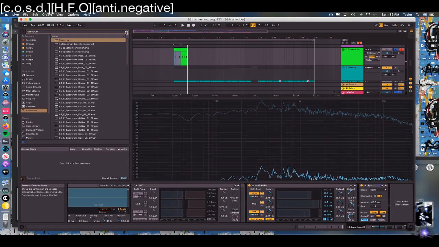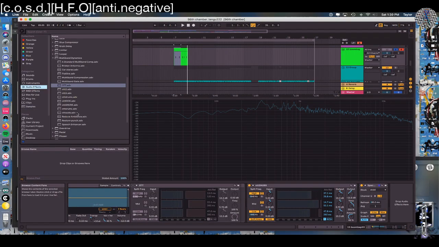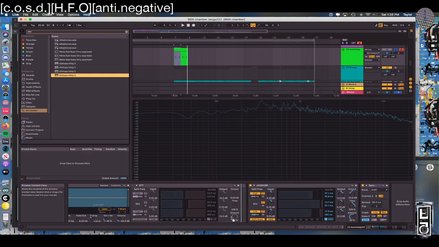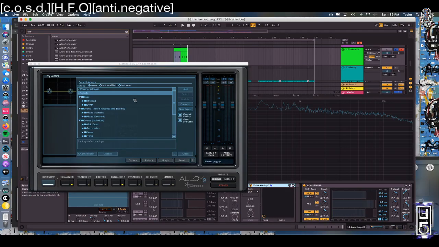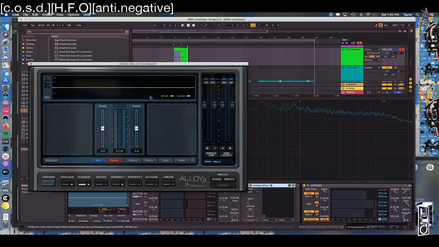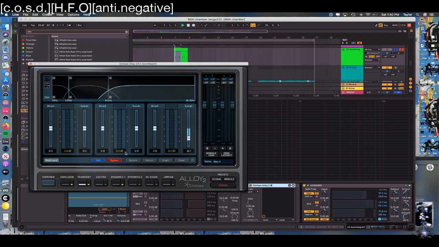So I like that, but then there's all this high-end frequency movement in the background there. So what I would do now would be go into something like Alloy or Neutron. If it's above 800 hertz, I'll go into a multiband transient designer. This is literally the same concept as multiband compression, except with multiband compression, you have to know exactly what you're doing. So I'm going to pull down sustain of 800 hertz.